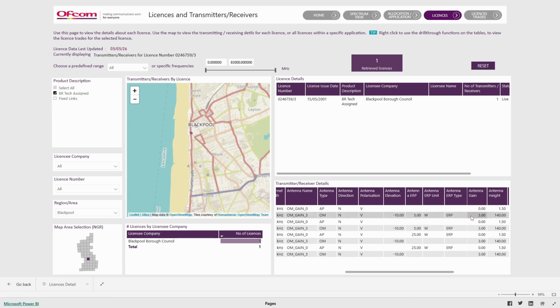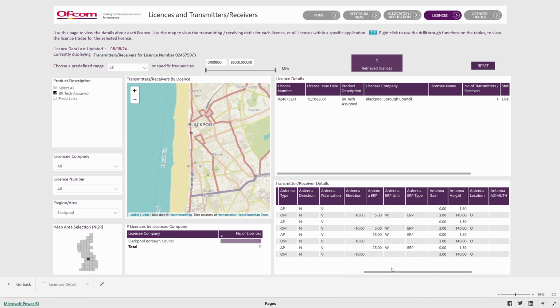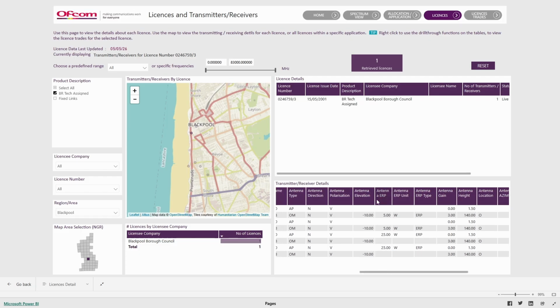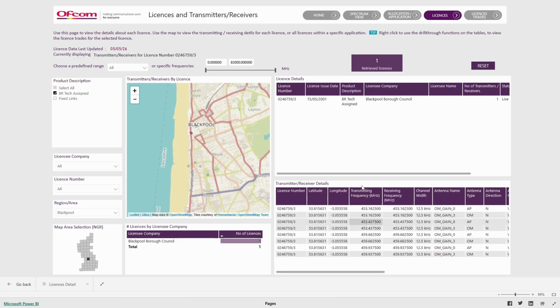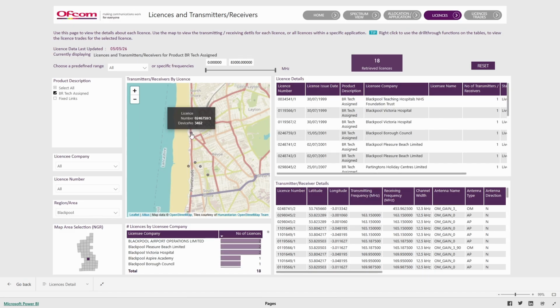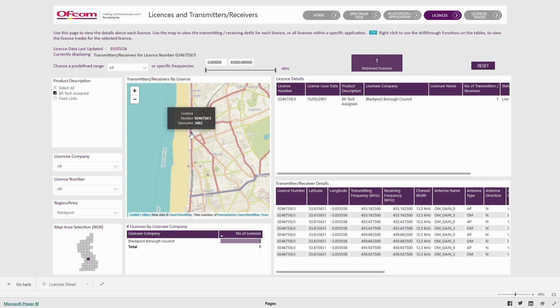Is it right? Is it accurate? I think these are just like a best guess, the antenna elevation and antenna height. I don't think anyone's measuring from the top of a building to the bottom of the antenna or whatever, to get that height information. But yeah, the bit that most people want is just the frequency. They just want to know who owns it and what the frequency is. So you can basically click on these and find out who owns the different ones.